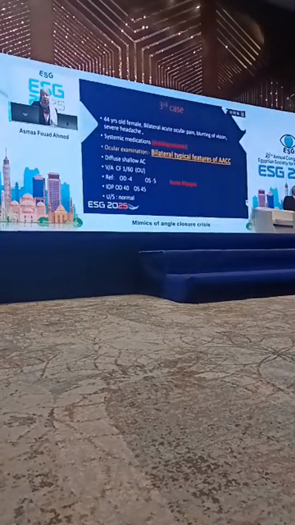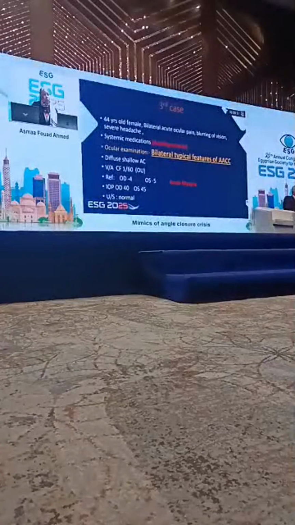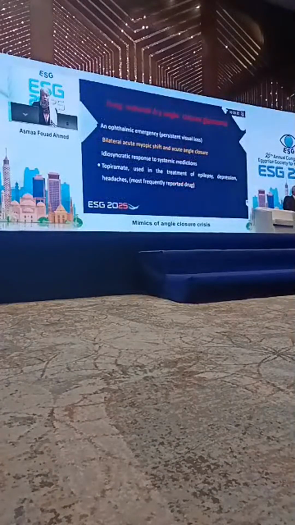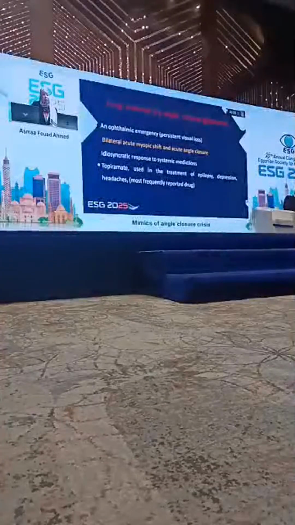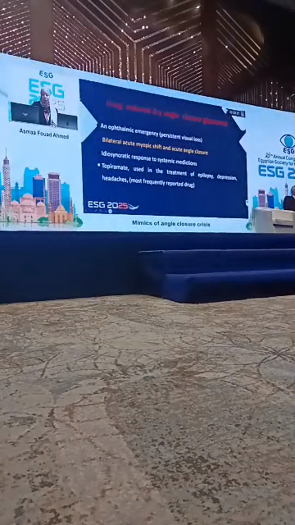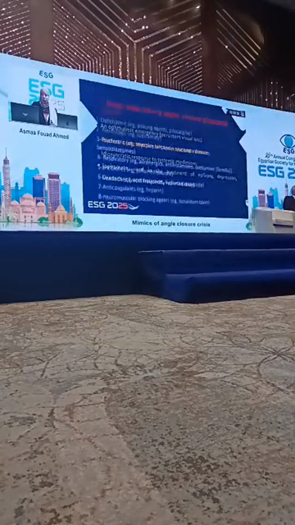Presented with bilateral typical features of acute angle closure crisis associated with acute myopia. Refraction in the right eye was -4 and the left eye -5. The ultrasound was normal. The diagnosis of drug-induced secondary angle closure glaucoma was established in this case, characterized by bilateral acute myopic shift with acute angle closure. It appears to be an idiosyncratic response to systemic medications. Topiramate is the most frequently reported drug.